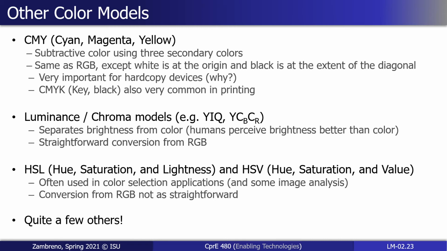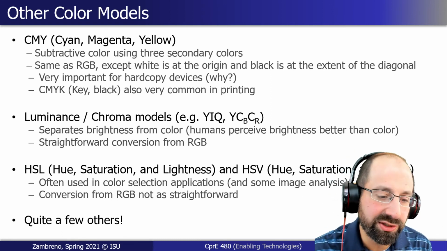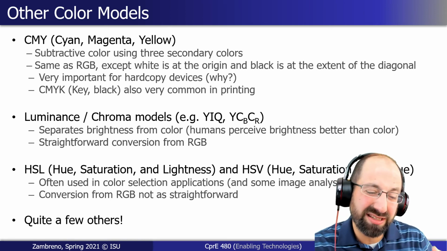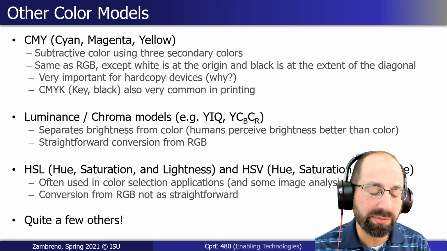CMYK is also extremely common as well, where K in some contexts refers to the key, in other contexts refers to the black channel of that color model. There are also, very common in certain display technologies, luminance and chroma models. If you refer to YCbCr information being transmitted, that's what that's referring to. To me, it's not that interesting because the conversion from RGB to YCbCr is very straightforward. It's just a very small amount of math.